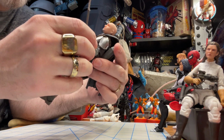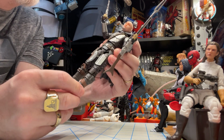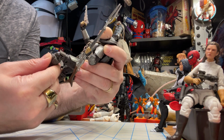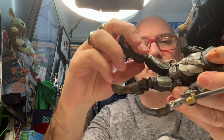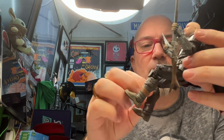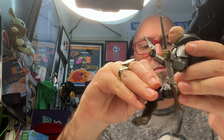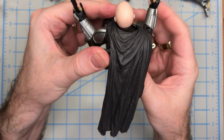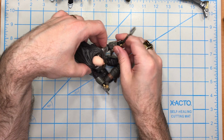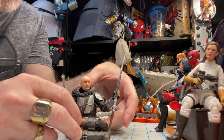Cool. I guess I could try to do the Zen pose with him. He's got too many accessories, but we'll see if he can do it. I haven't tried the Zen pose with other Mandalorian figures I have. But let's see. Okay, so we want to bend on top, both legs. And then we twist. All right. Then pose. Well, it's not perfect, but it's all right.